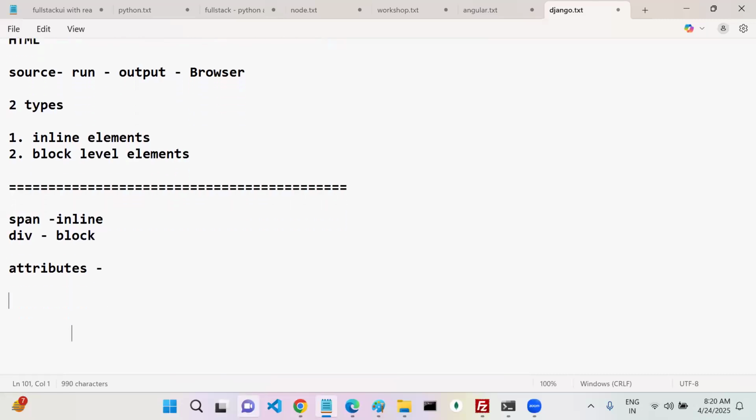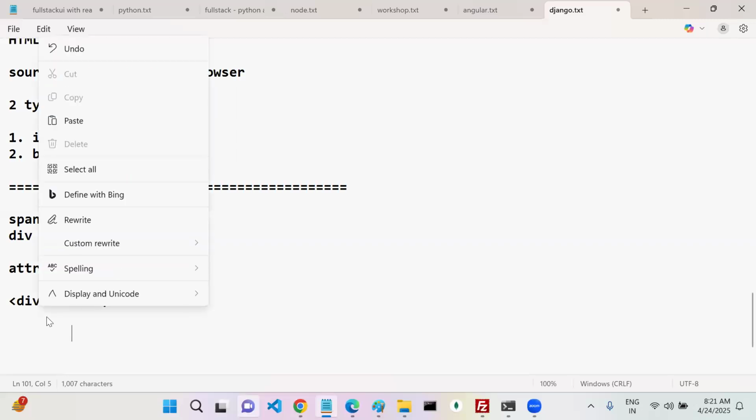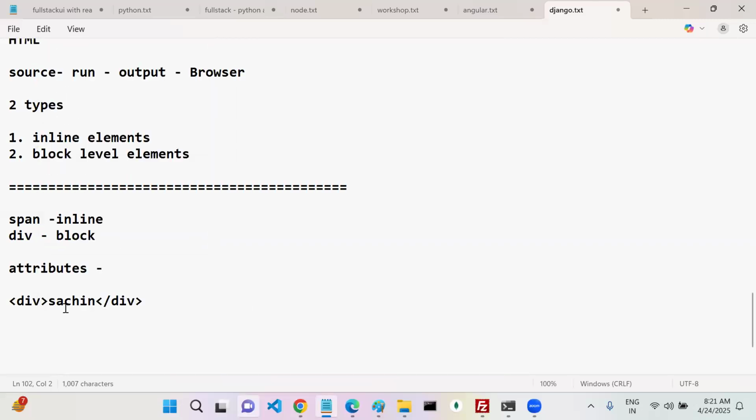See, I have one element, div. Element syntax, how does it look? See, less than, greater than, and in between you can place some text. This is an element. This is also an element only. The difference is that this is my opening element and this is my closing element. In between, you can place some content. This is the way you can add. You can write source code to develop templates: opening element and closing element, with some content in between. That content may be normal raw text.